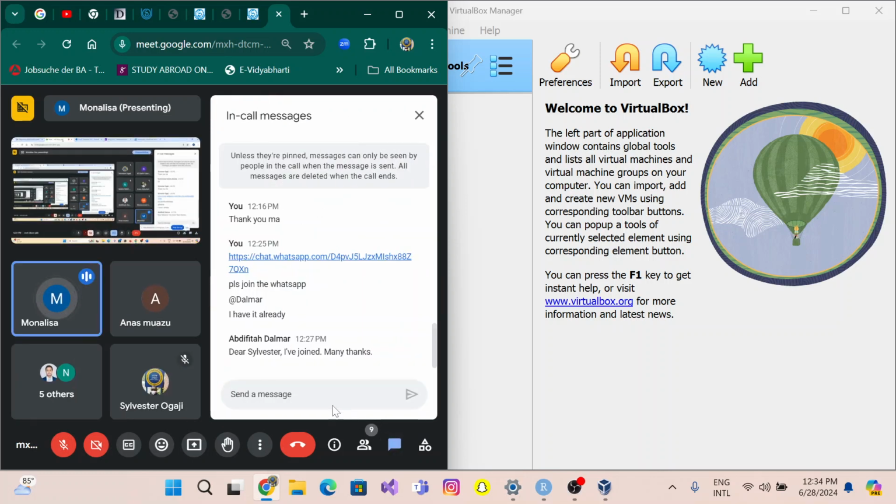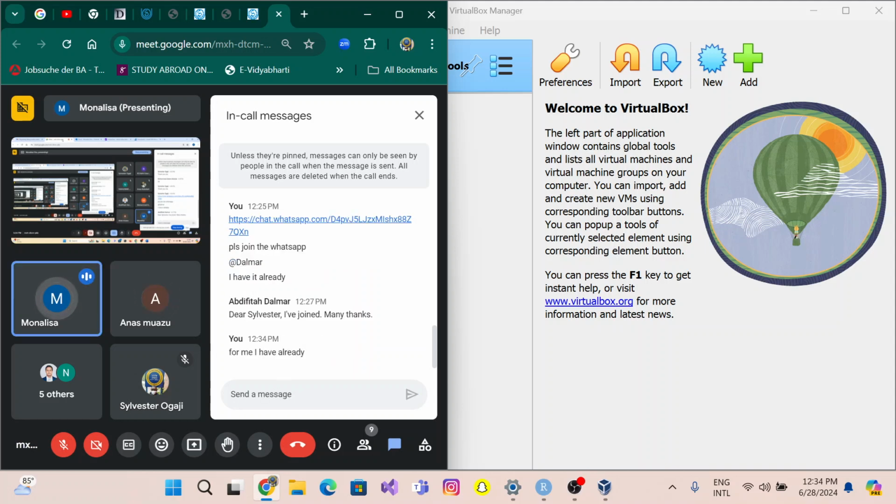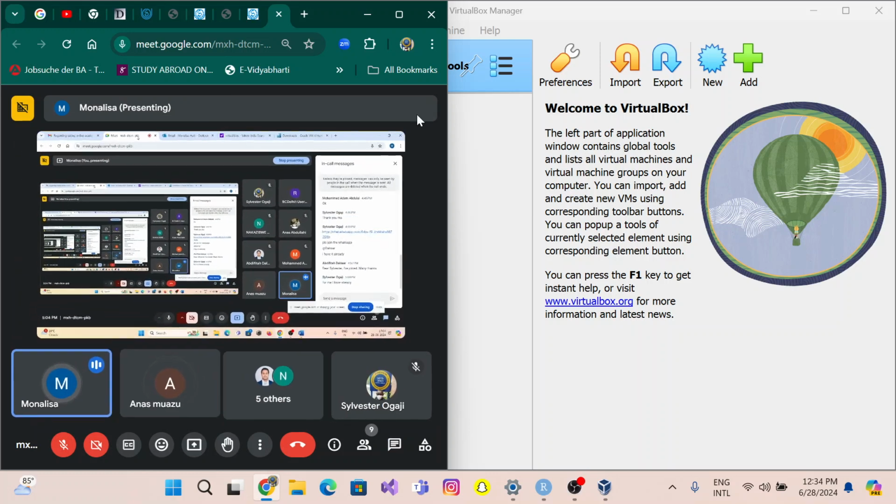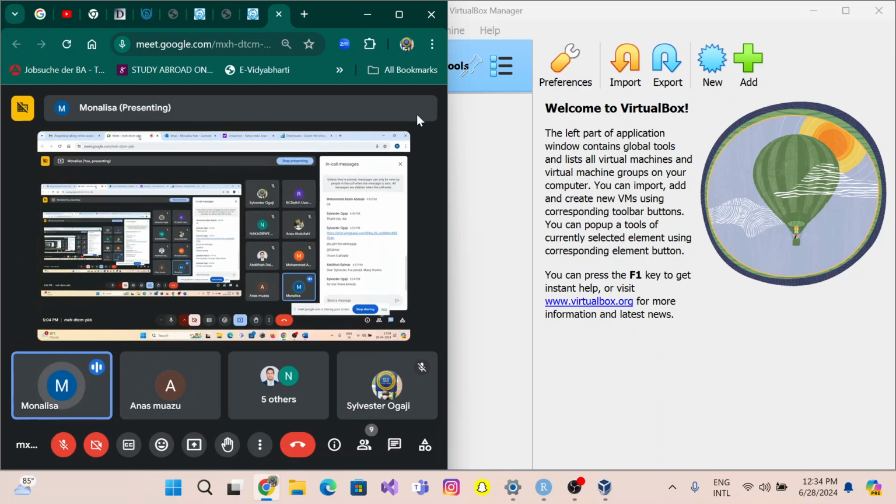After you click on install of this VirtualBox, you have to click on yes, then click on next again. Click on yes, click on next, then let the location be the default. Do not change that. Then click on next. Again, click on install. Whenever you click on install, the installation process will start. Then press the finish button to finish the installation.